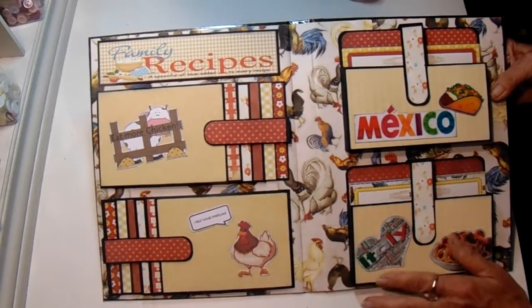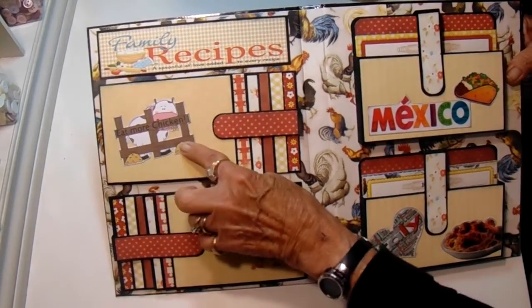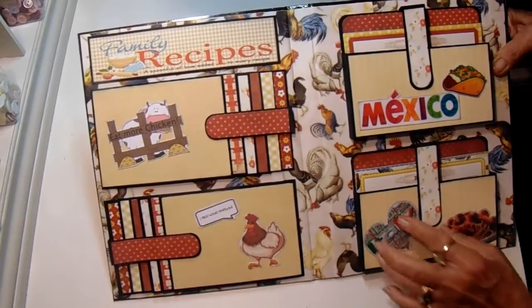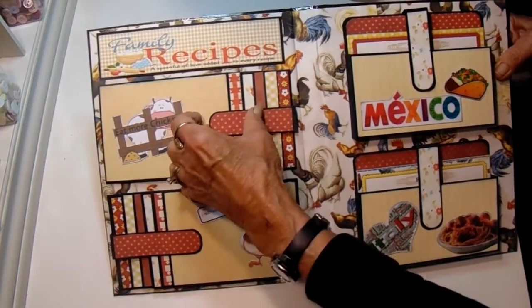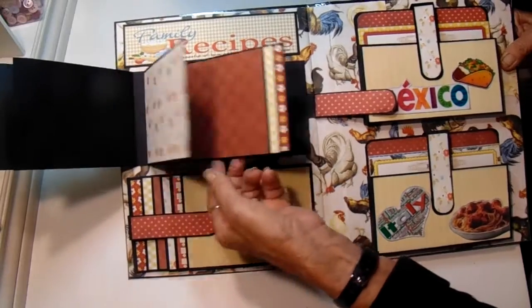Then I have on the left side 2 waterfalls. I had to stop and think. On this one, this is a graphic off of, what is the name? My Cute Graphics. And there's a lot of free graphics there. And I just simply added Eat More Chicken on it. And then this is your waterfall. And there will be recipes in each one as we go through.